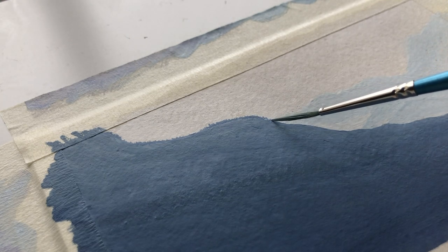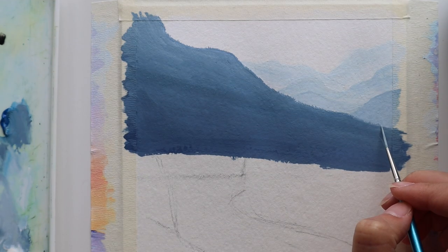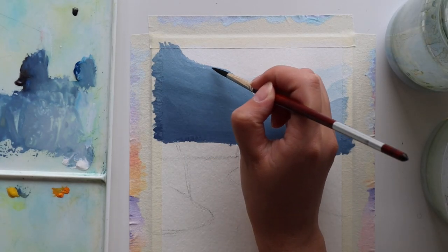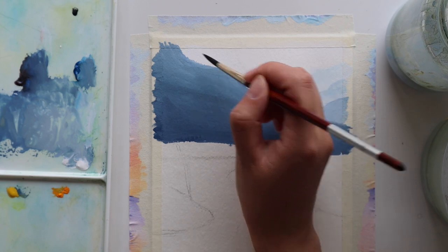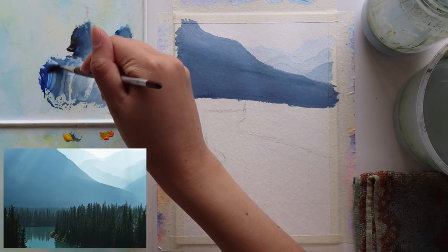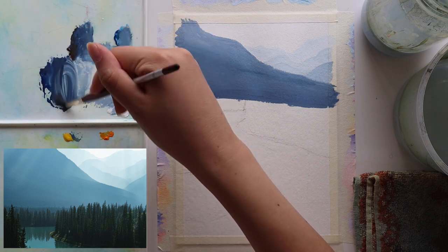In hindsight, it would have been better to have worked on it while it was all wet, so that way that top line would blend in a bit more easily and a bit more seamlessly with the rest of the mountain, but I managed to still fix it in the end so it blended together naturally. Then I move on to working on the trees that are just in front of the mountains.